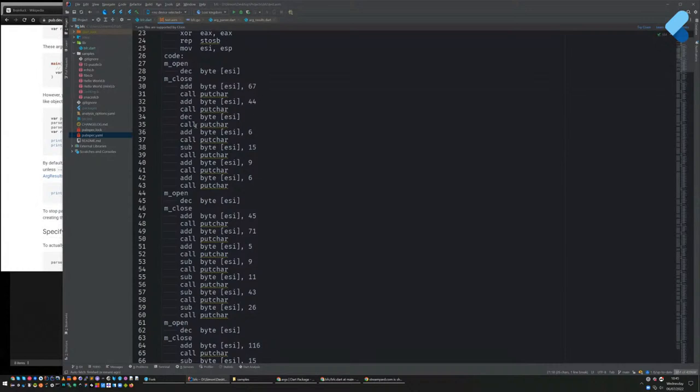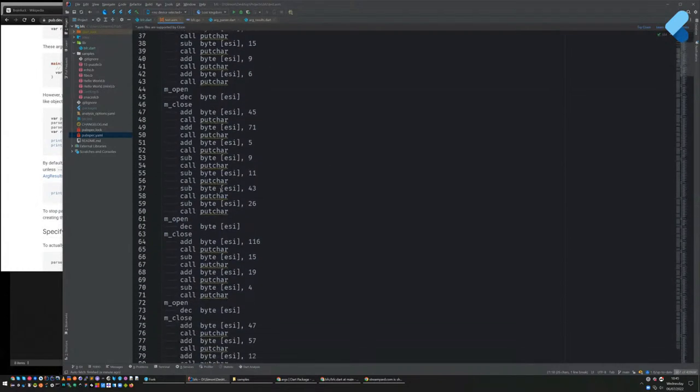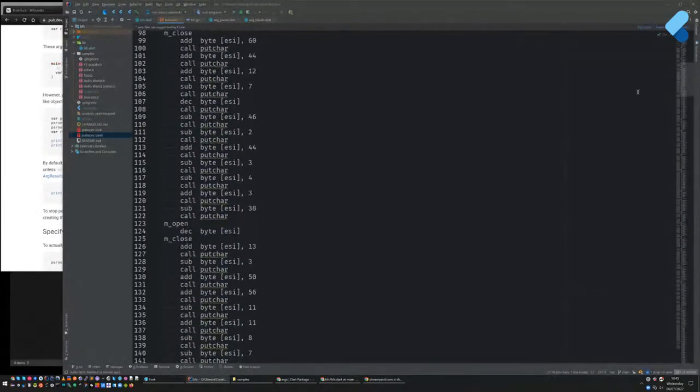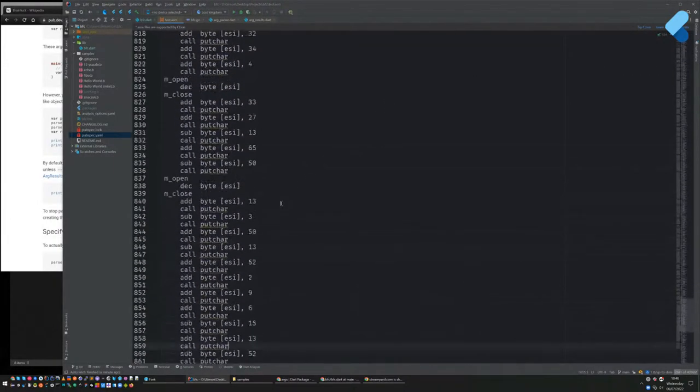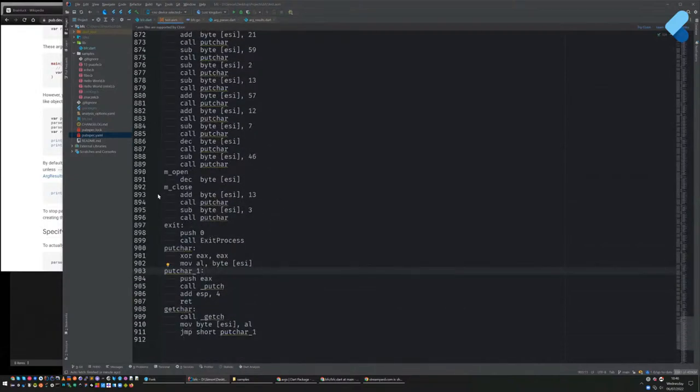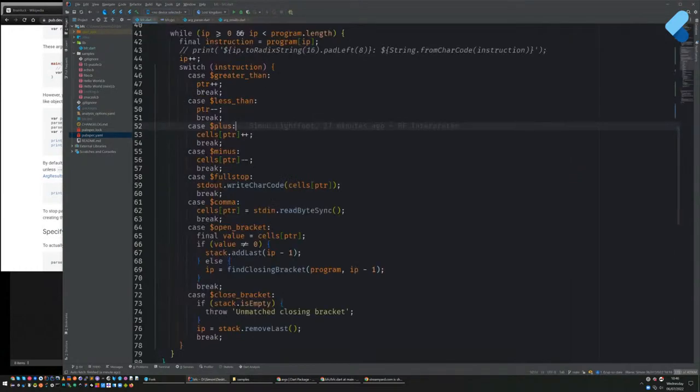This is exactly the code you just saw, increment, put character. These are all the different functions that you saw. I think this is like a hello world I did a while ago, anyway. And then, or something similar, I don't know. And then at the very end, it exits the app. It's that simple. This is a fully fledged console app, and this is very unoptimized, right? Like you wouldn't do it like this normally, but there's several optimization passes we could do to improve things, but that's another time, I think.